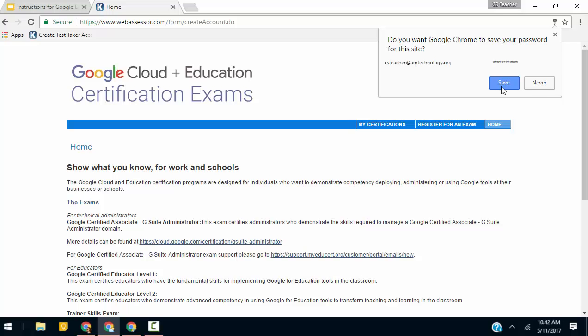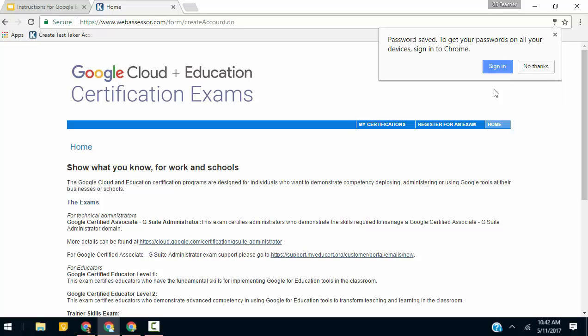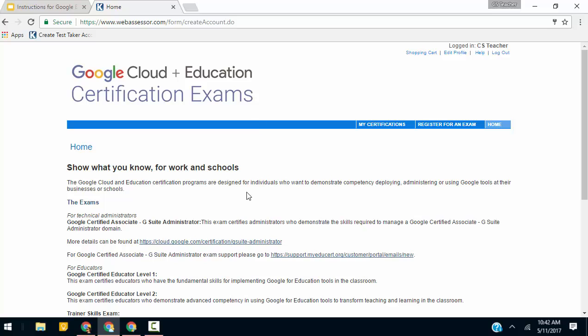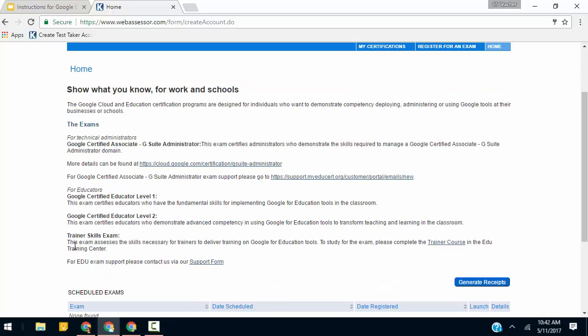Once you're ready to take your exam, and only when you're ready to take that exam, you're going to register for your exam. So at this point, you might want to make sure that you know how to log in. You might want to log out and log back in. Bookmark the page. Just pay very close attention to what your login is, and how to get here to register for your exam. Because it would be a shame if you're ready to do it and you're just completely lost, you can't find your way here.